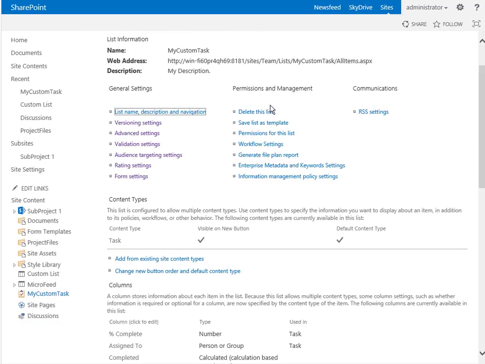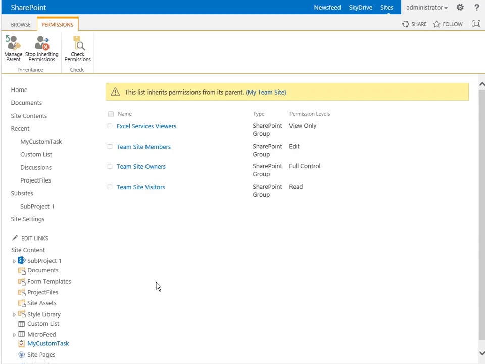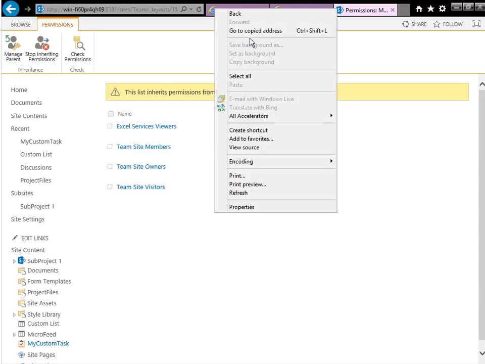We've got our standard delete this list. Save the list as a template, which is exactly how we did it with saving the site as a template. We can actually customize the permissions right here. So we can actually go through and say who has different permissions. Go ahead and put that in specifically. We're inheriting it from the parent. If you remember, I was talking about how you inherit that. If you want to change it from here, then you need to break that inheritance and do some customization there.